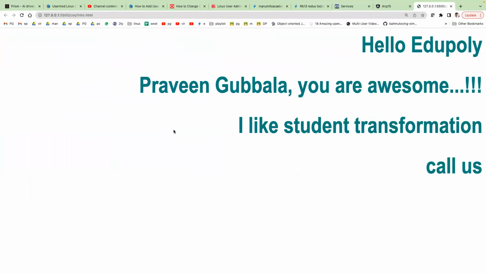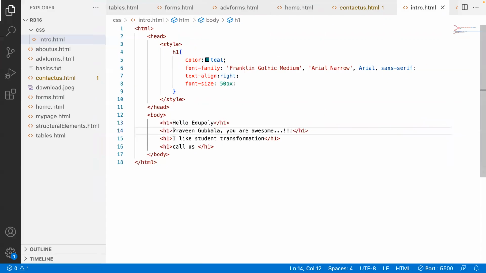And if you see, all my H1s are under one style. Do I need to write in every place of the H1? Not necessary. I can write only in one place, and all the other H1s will be given like this.